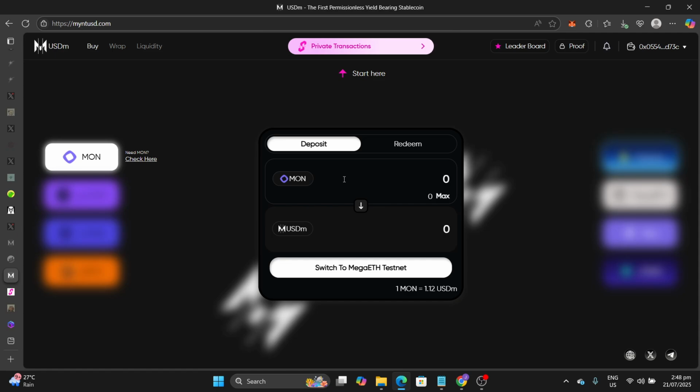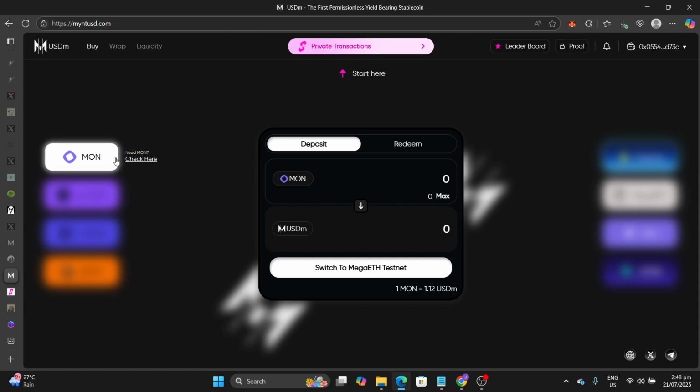Mint USD is, I believe, a synthetic USD platform. Okay, so they have their own native USD, and it appears that it's multi-chain as well, meaning that you can mint a stablecoin using their infrastructure on any chain of choice.